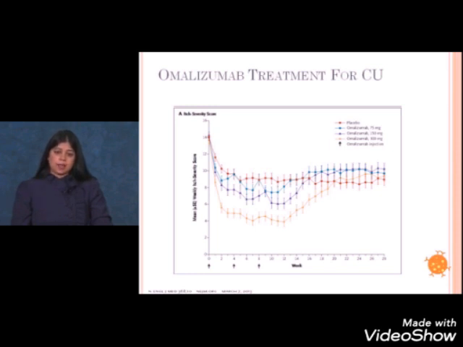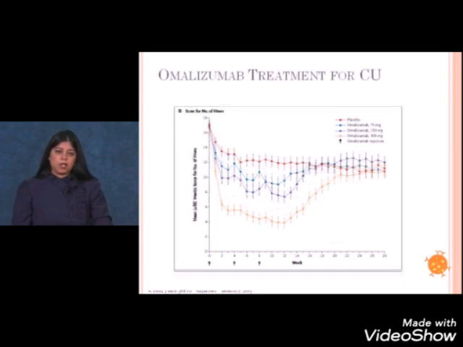You can see that with the 300 and 150 especially, there was significant reduction in the itch severity score after administration of 1, 2, 3 doses of omalizumab. Here we're looking at the number of hives, and similarly, you see a significant reduction in the number of hives with omalizumab 300 milligrams, 150 milligrams, even the 75 milligrams compared to placebo over the course. And this was all statistically significant. So this is a new indication for anti-IgE and one that we're using more often in our very difficult to treat chronic urticaria patients.